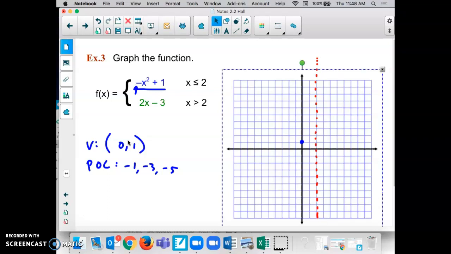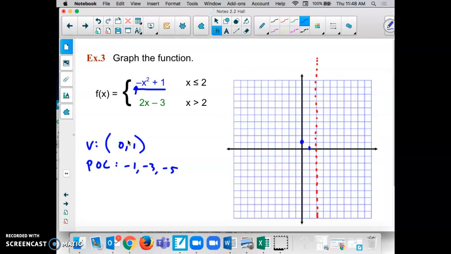All right, so now it's a graph of a parabola. All right, x is less than or equal to 2. Okay, great. So everything to the left of 2 is good for the parabola, the equation in blue. Vertex is 0, 1. My pattern of change is -1, -3, -5. Right 1, down 1. Right 1, down 3. 1, 2, 3. I have to make a decision. Is this point solid or is it dotted? It should be solid because this is less than or equal to 2.